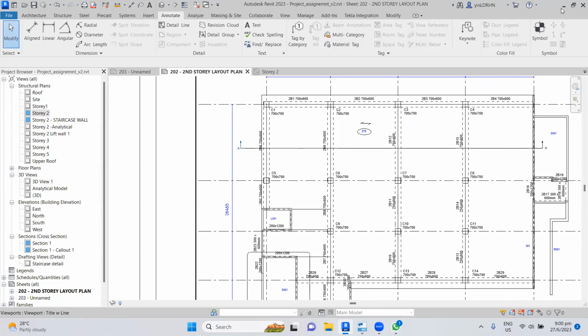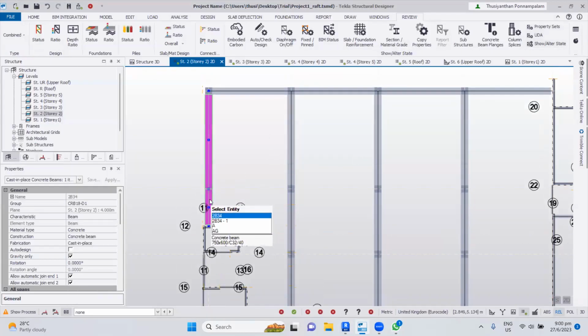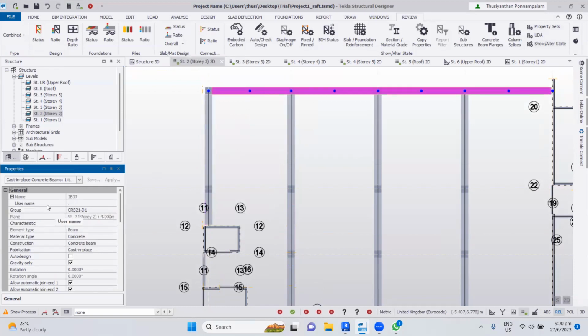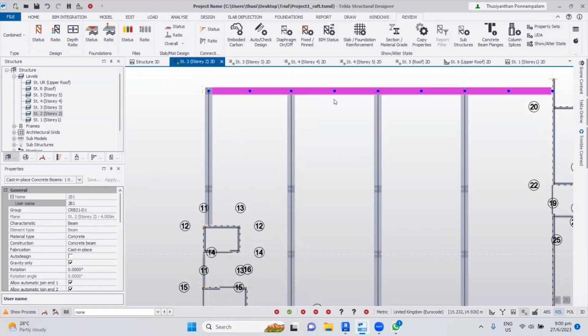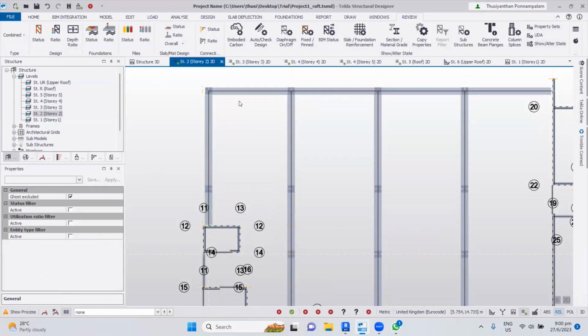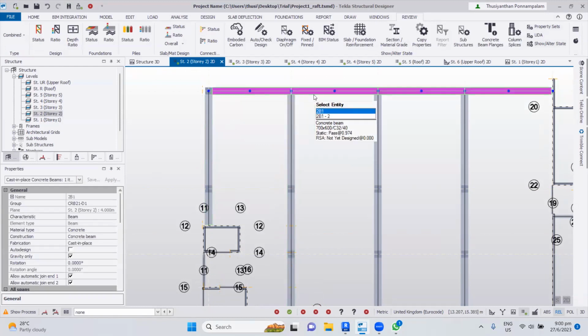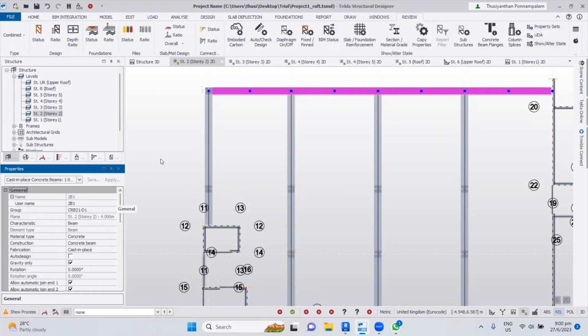Because the software automatically names the beams, I have to rename them now. You see the user name, so I can provide my own name. This one I'm going to call 2B1. This naming is a different system.